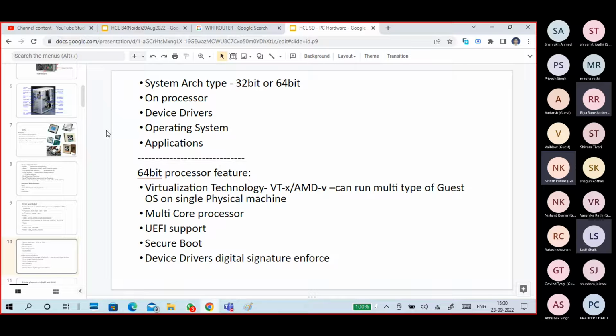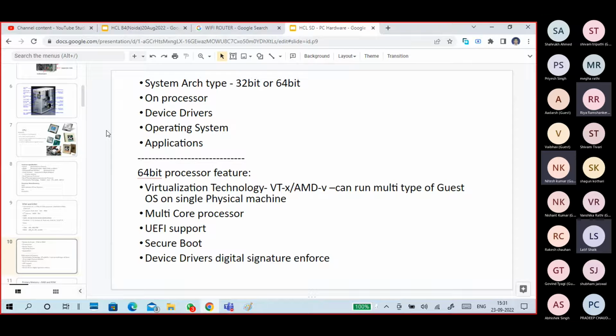Okay, guys, what is this 64-bit, 32-bit? It is the instruction set, the instruction length or data length. One single word is 32-bit in a 32-bit processor, and 64-bit in a 64-bit processor. So one instruction is 64-bit in a 64-bit processor. The operating system also must be the same, 64-bit only.